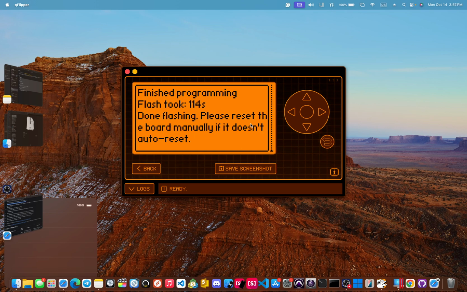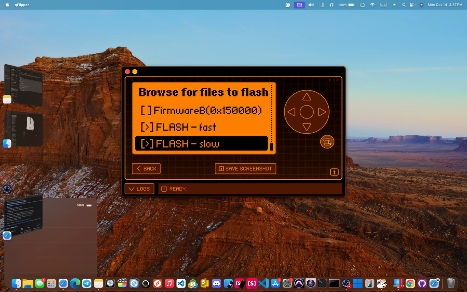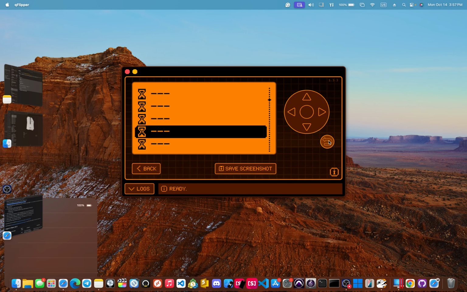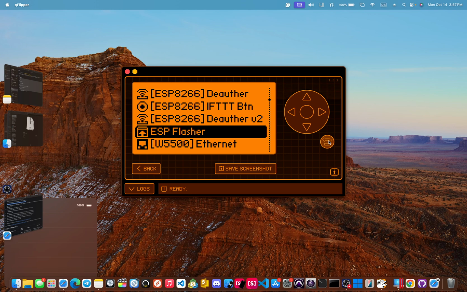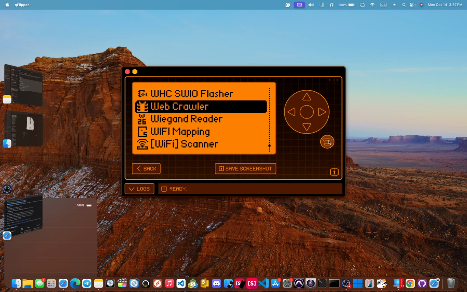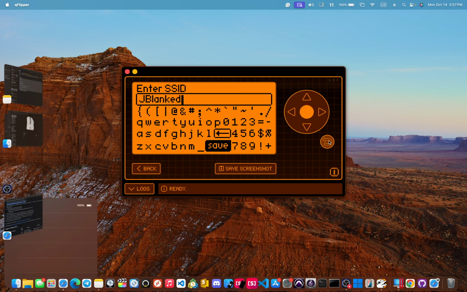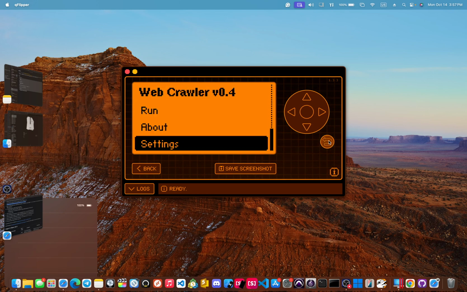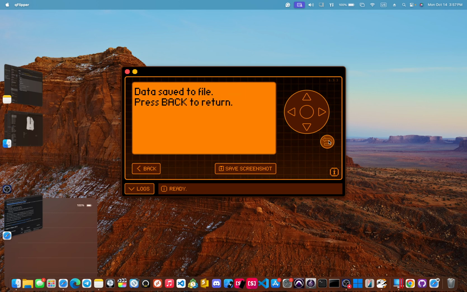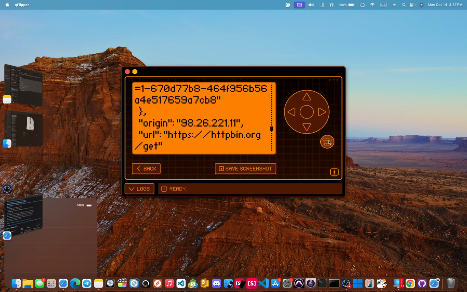Okay, here we go. We are all the way done. And now the last thing we need to do is just press the reset button, which is the left button on your dev board if it is facing you, and you are good to go. And then now if we try to use any of the apps, for example, let's go to the web crawler app. We're able to use it successfully. Let's go and save our Wi-Fi. I already have my password in there. Go run and see if we get a request. Yep, beautiful. Go back. Let's go view the file. Awesome. Everything worked correctly.